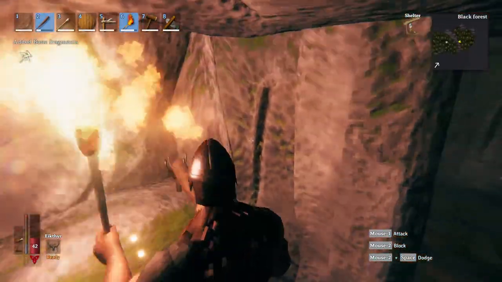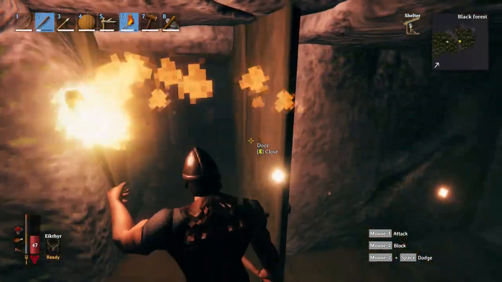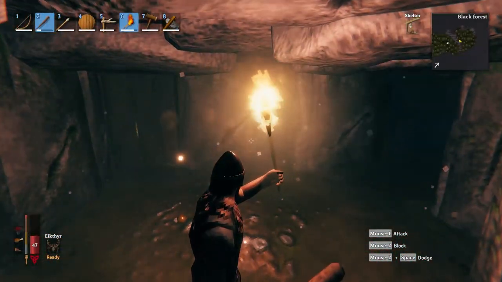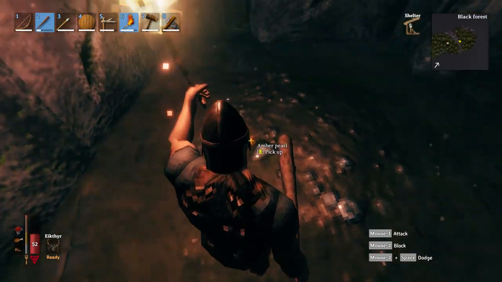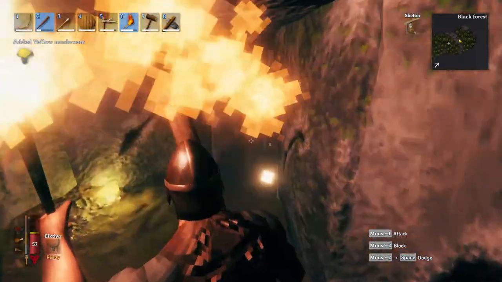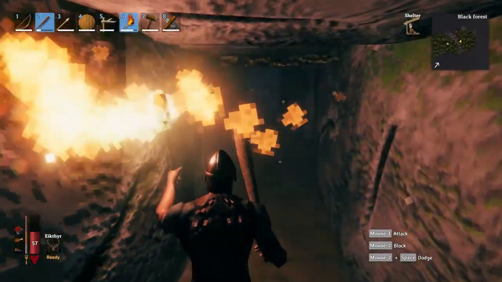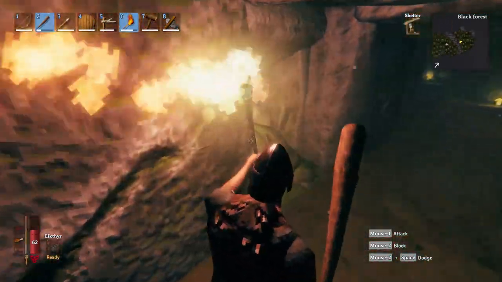Sirtling Cores. Is that two? Alright, three more. Where I came from, yep. Oh, there's more than two cores in here. And walk over here for nothing. That's where I have to go, yes.